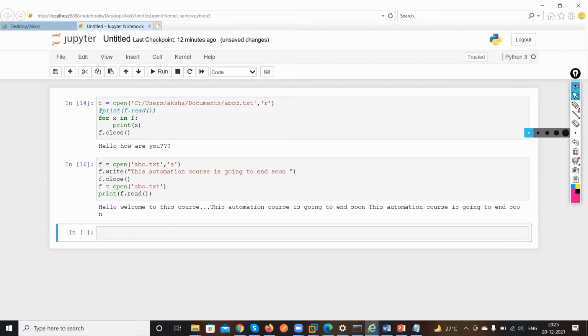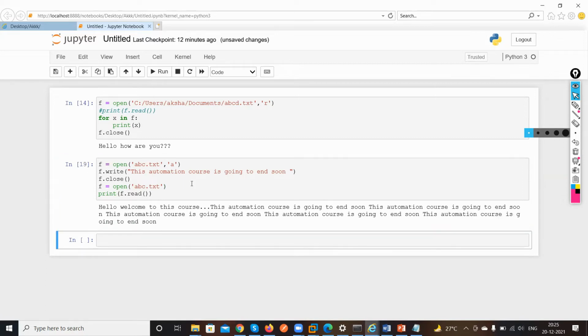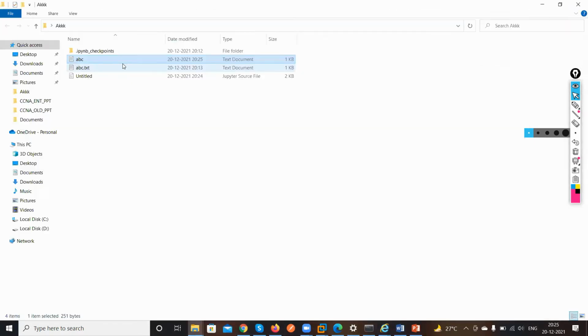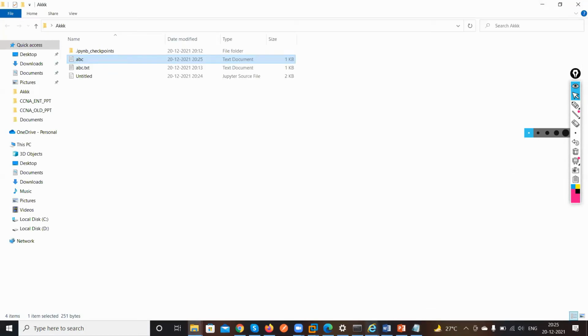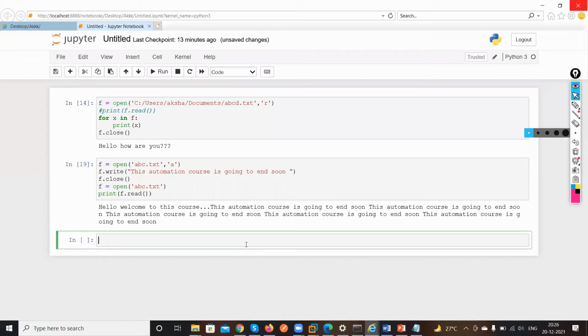Now two times it's there because the append is executed one more time. Previously also it was executed, and it is there in the file. So we open it and execute it again, and it will add again. Because when I compiled it the first time, that value got stored inside the text file. Over here also, if you see, nothing happened. But if you see again over here, so many things are added. So the number of times you append or run that code, that many times it will be added.